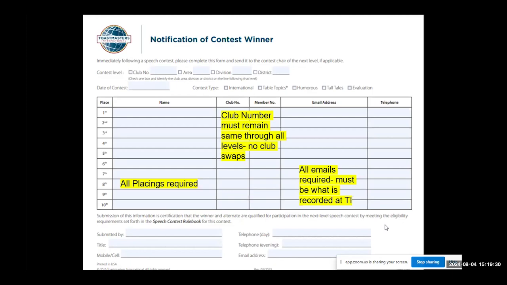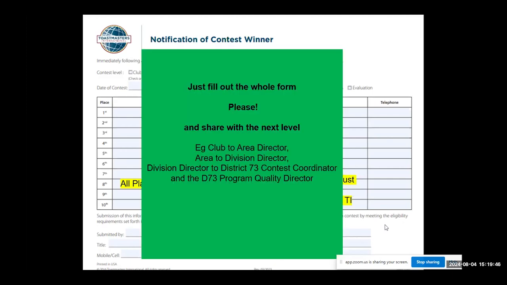So your club officers, when they're holding contests, you should be receiving as area directors all of the notification of contest winners, because you need to know where the club member who has competed has started from. So just please fill it out and share it with the next level as well. Vital information that I'll be looking for as the district contest coordinator for the district contest in May next year.